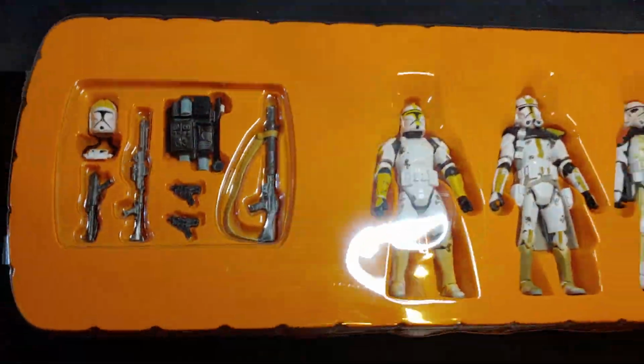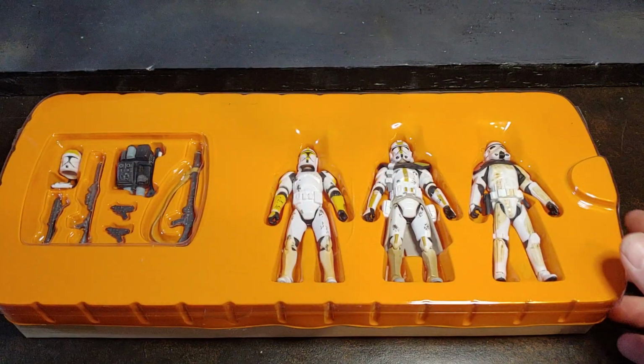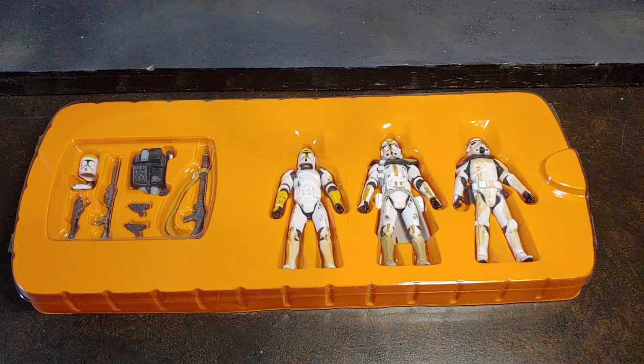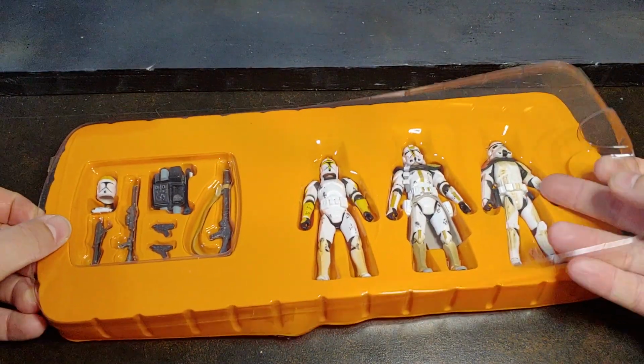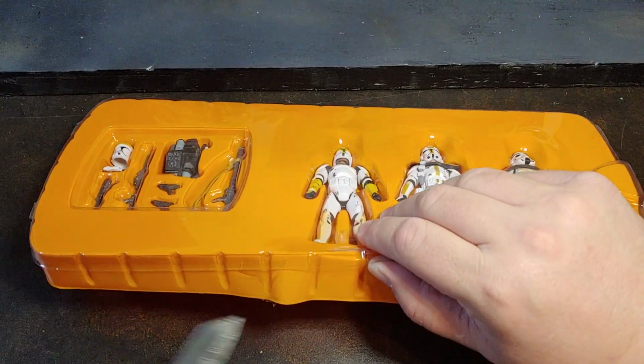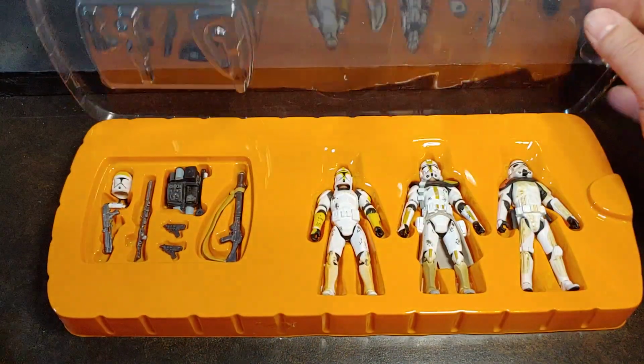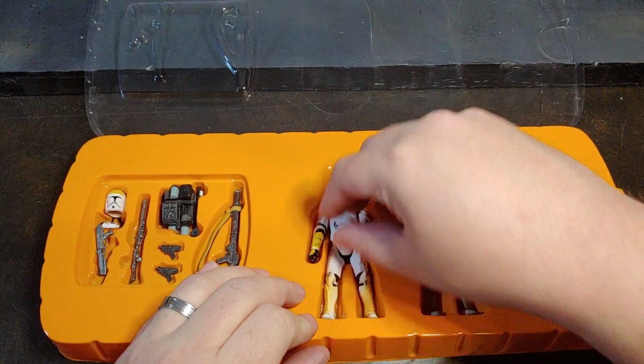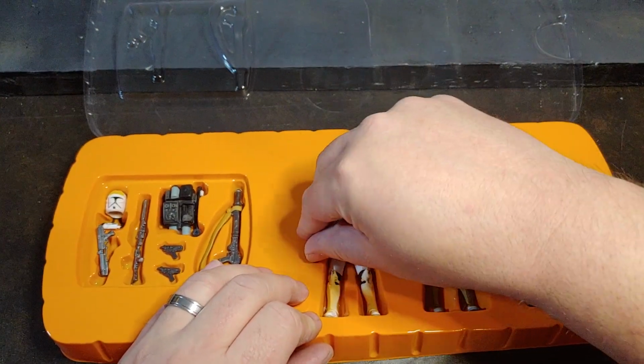There we go. Take a look at that. Lots of cardboard for no apparent reason when it's just that little plastic sleeve. Little plastic sleeve is taped on. Go ahead and pop that open. So we'll go ahead and start here with the Clone Trooper.